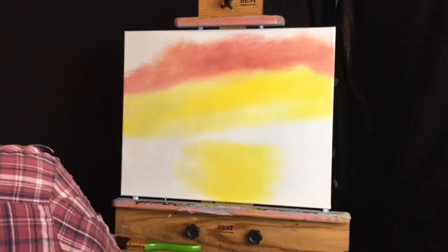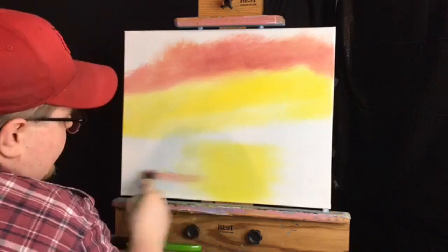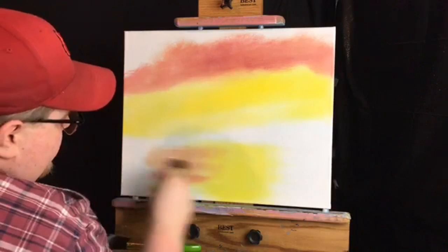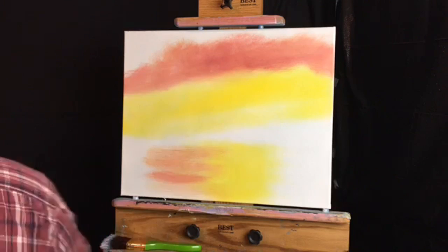Again, don't let your brushes soak in anything, because then you'll be dealing with what I am right now. I'm gonna add some medium to this.